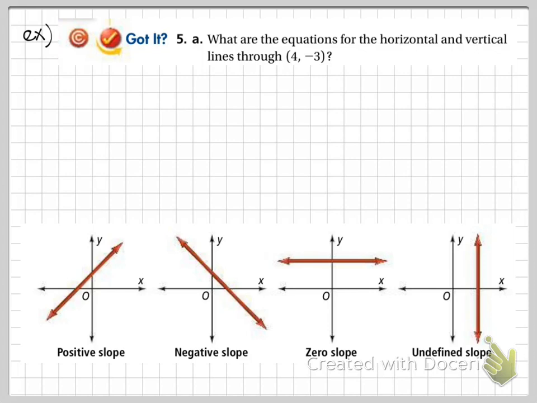All right, last example. I'm going to look at the equations of a horizontal and vertical line through the point 4, -3. First of all, let's look at our slopes and the direction our slopes are going to have. That'll help us complete this problem. A positive slope will go up from left to right. So if there was a man, he'd be going up a hill from left to right. A negative slope will go down from left to right. A zero slope would go straight across. It would be a horizontal line. So a zero slope would be horizontal.